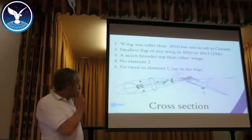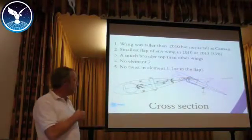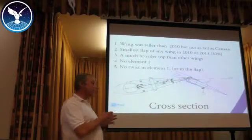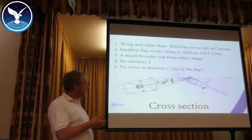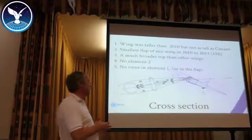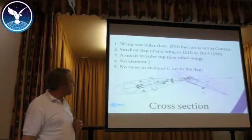Come on to that one next. It changes the paradigm of how we design wings, because this was the design of our wing for this year's boat. And what we've done this year was we've made the flap smaller. Most of the C-Class Catamarans had about 50% chord flap. We reduced it down to about 30% chord, because we felt that the faster these boats start to go, the less you need the flaps. And that proved to be the case when we were down in Cornwall. Our wing was performing probably best of all the wings that were down there.